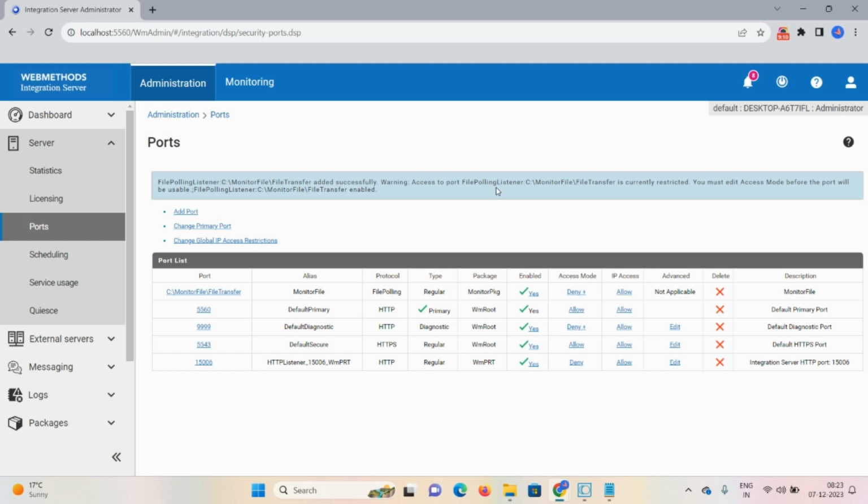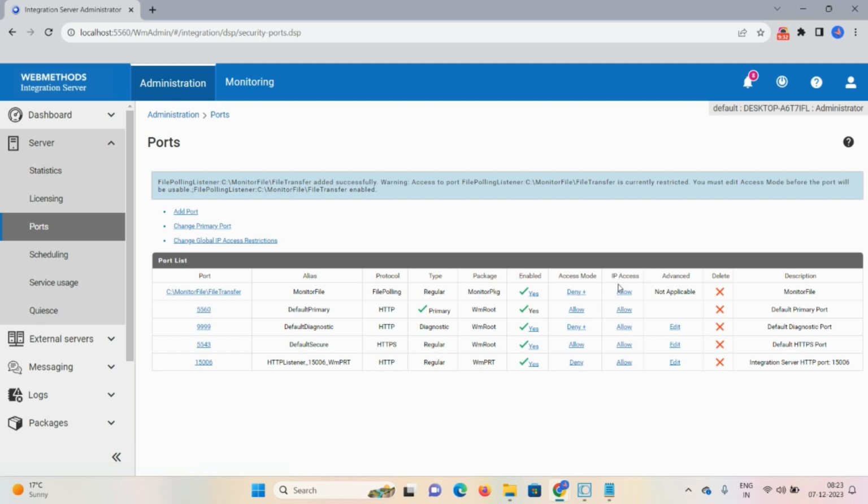Okay. So access to file polling listener, you must edit the access mode before the port will be usable. So we are creating this port, right? C colon slash monitor file slash file transfer with respect to your 5560 integration server.